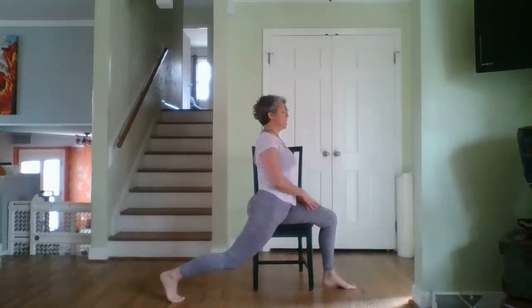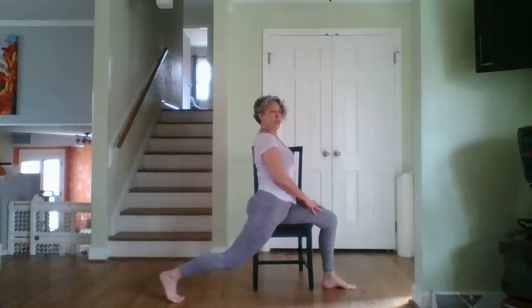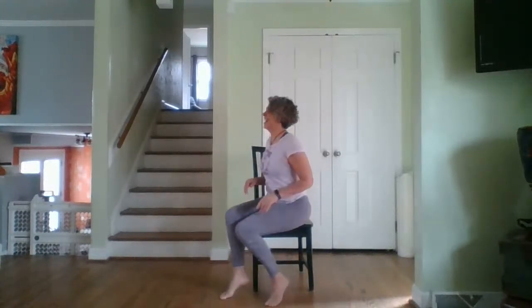Inhale, soak the knee down. Exhale, press that heel back. Inhale, soak. Exhale, squeeze. Beautiful. Inhale, bringing that leg back up. Let's go to the other side.